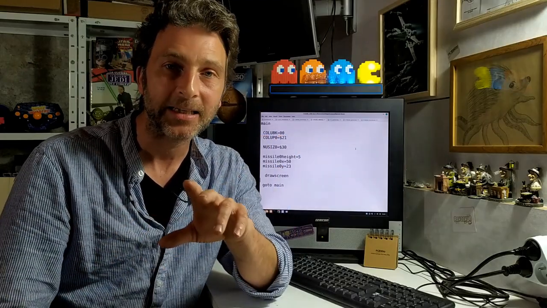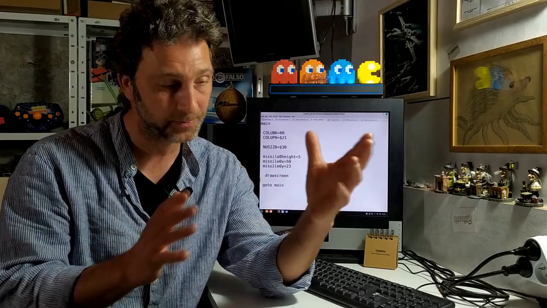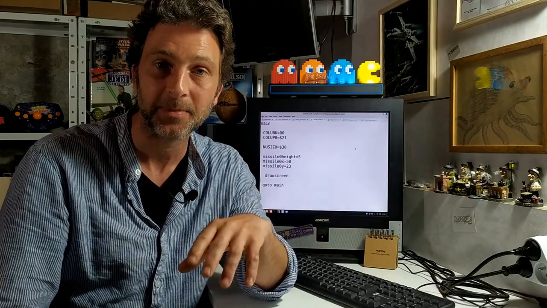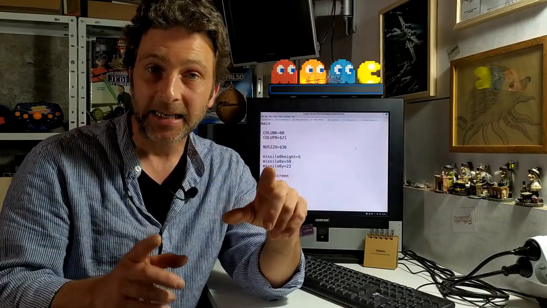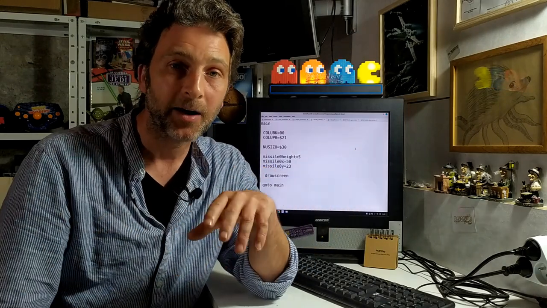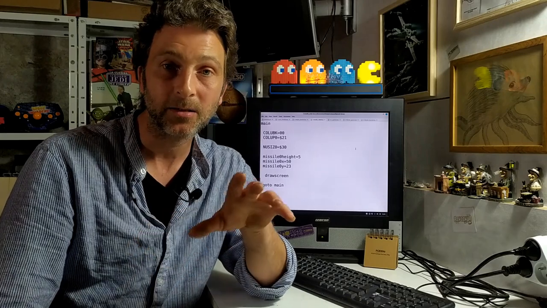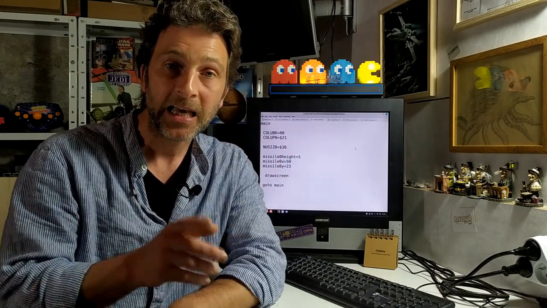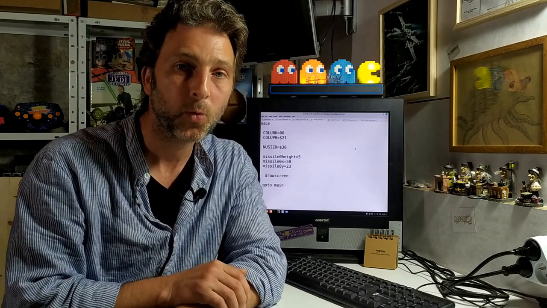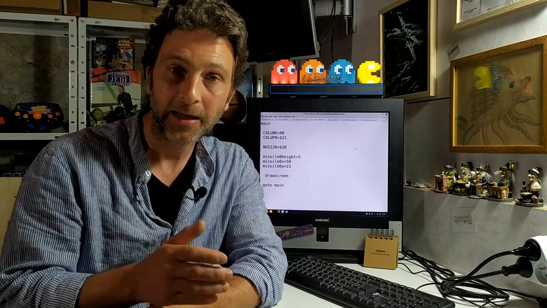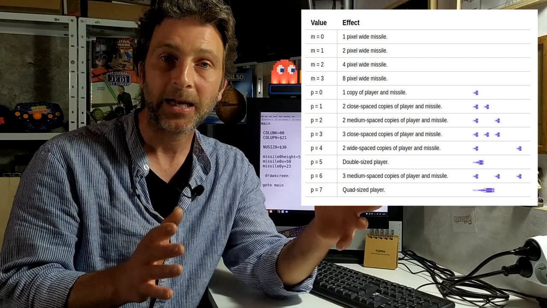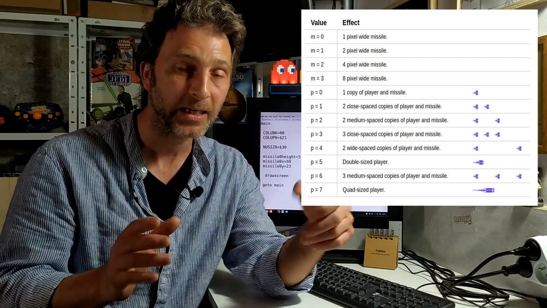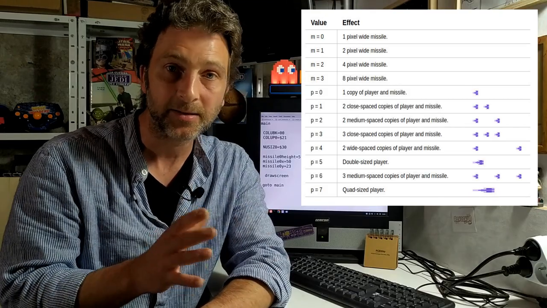Okay, so earlier on I was saying that sprites and missiles are intertwined. They kind of go hand in hand. And it's true, we've seen it in that they share colors. Player 0 shares the same color as missile 0 and so on. But you can also widen a missile, and equally you can put numerous instances of a sprite on screen as well. And that's using a command called NUSIZ. There are two variants of it, NUSIZ0 and NUSIZ1. 0 is to do with player 0 and missile 0, and 1 is to do with player 1 and missile 1. But basically what it'll let you do is widen a missile anywhere from 1 pixel to 2, to 4, to 8 wide. And it'll also let you set multiple instances of a sprite on screen.